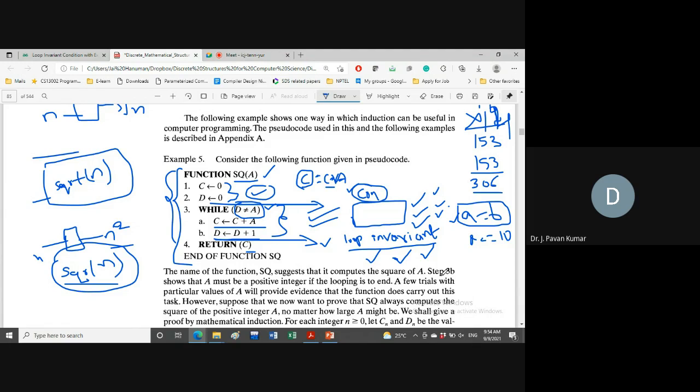It is true before starting of the loop, before starting of each iteration, and after terminating the loop. Then we can say it is a loop invariant, and by claiming it exists, we can say the code is correct.